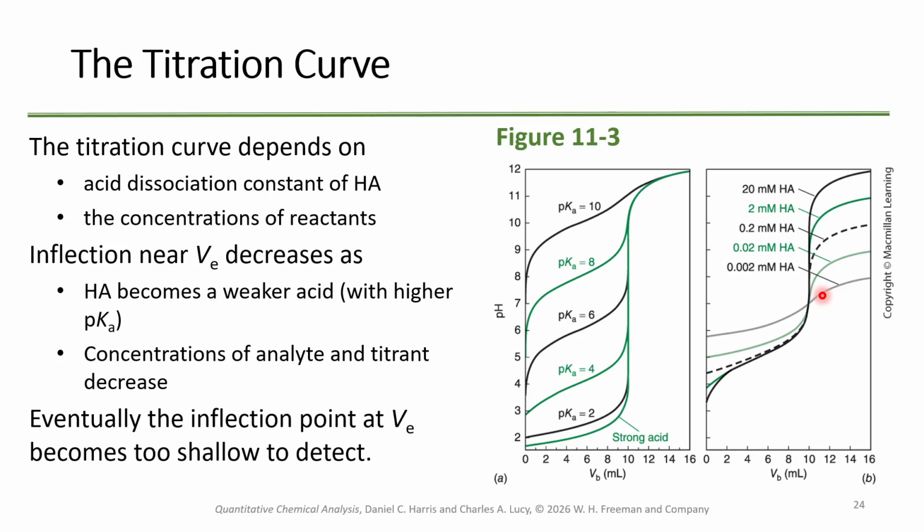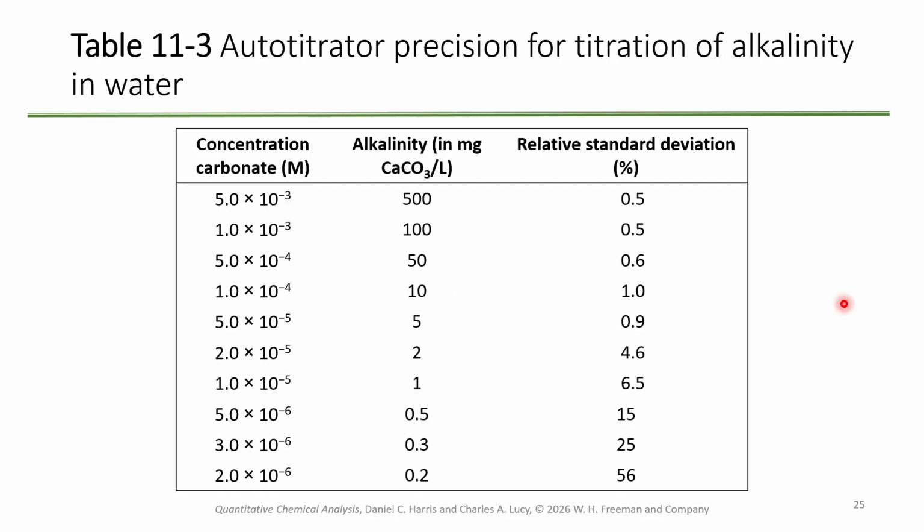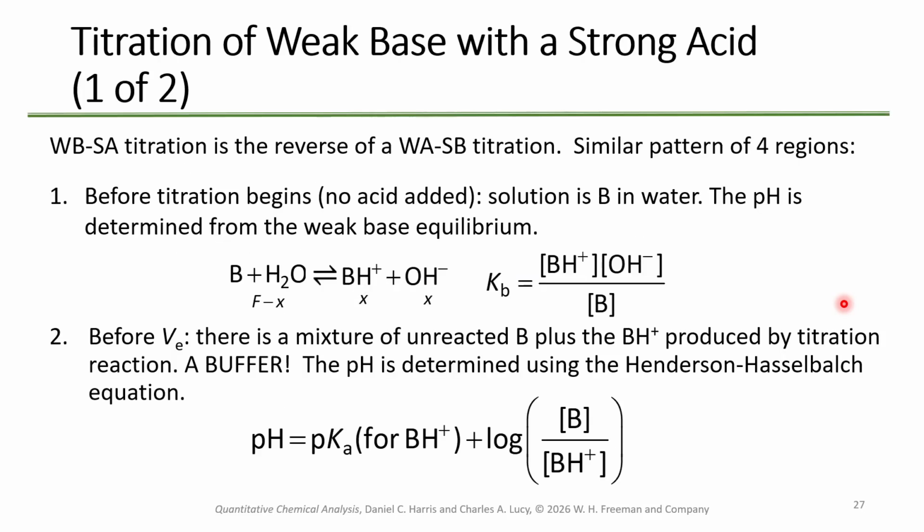You basically can't see it, right? Only reason it looks like there's a VE at all, really, is because you have the other titrations to reference. So, yeah. It becomes incredibly difficult to detect those equivalence points when you have very low concentrations. Okay? It also has the same trend of detection when you have very, very high pKa's for an acid.